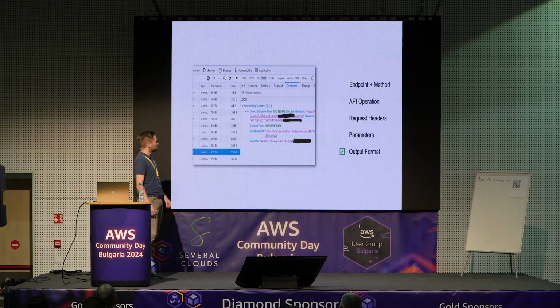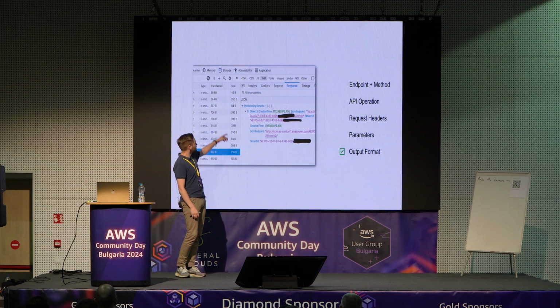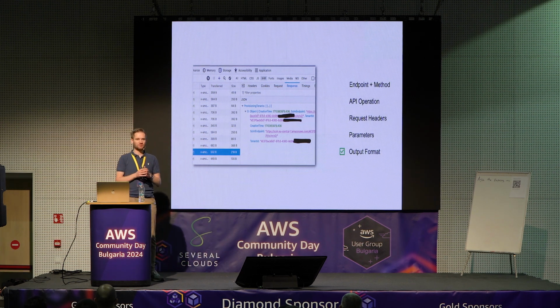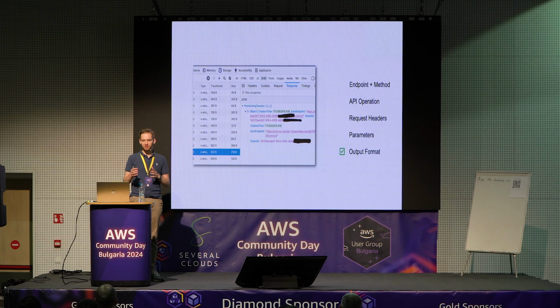This output format here is also easy to read. We just have basically an array of provisioning tenants. AWS likes to send us arrays, even if there's only 0 or 1 answers, because you can only have 1 provisioning tenant at the moment.